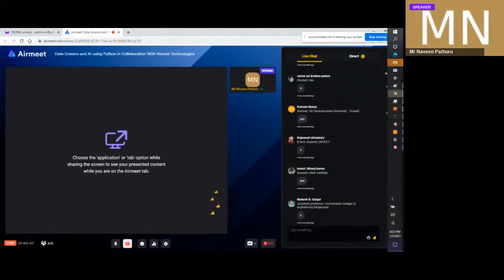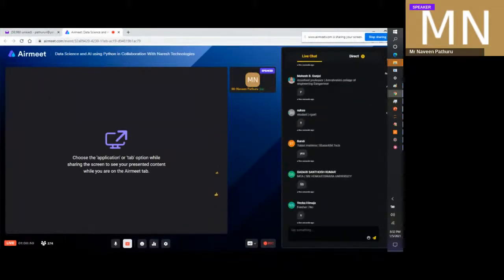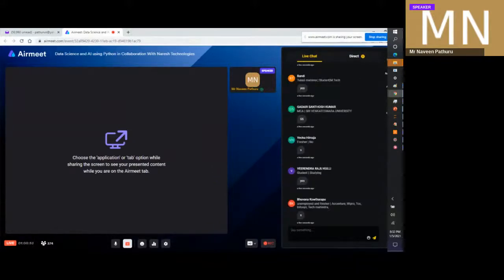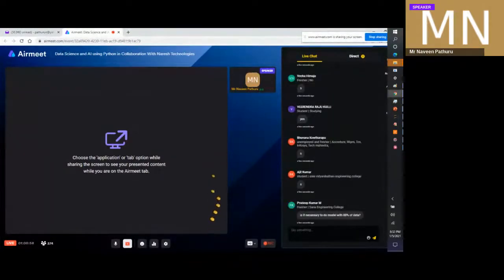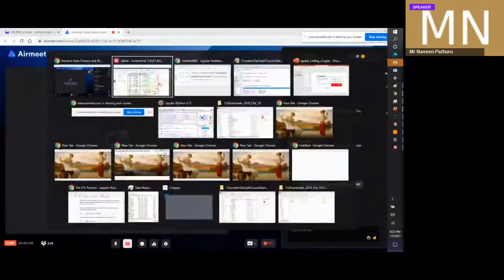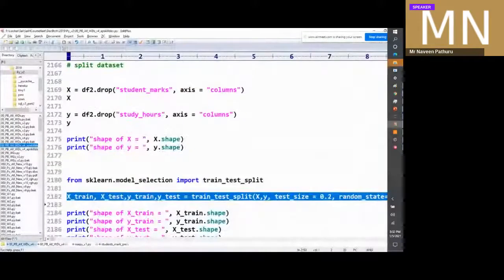Almost most of the algorithms which are supervised learning, which we will talk about again in the coming days, are going to follow this process. So I'm probably going to explain this one more time, multiple times in the coming days. But just try to keep that picture in mind, that this is what is happening, guys.